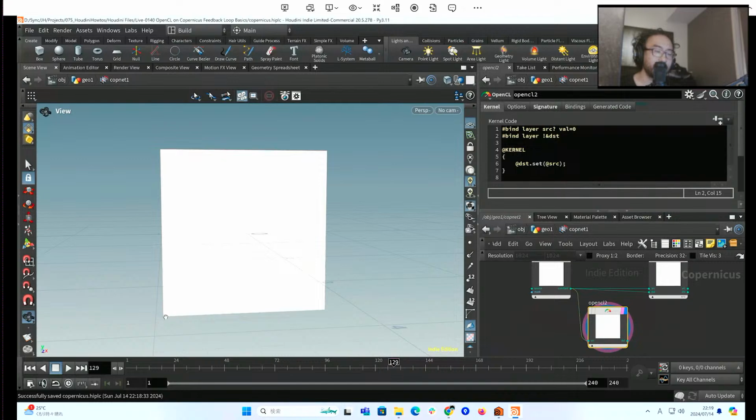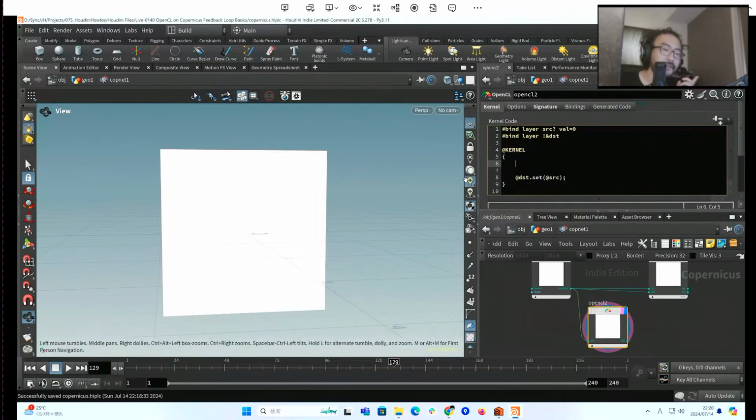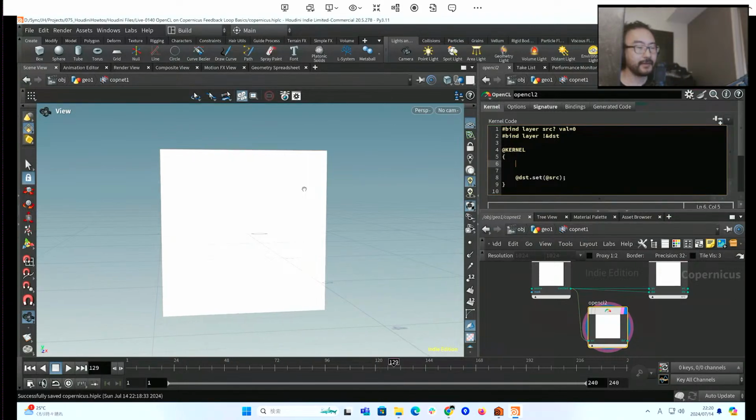So this point could be 0, 0. This right top corner could be 1, 1. So let's see how we could do that. And that's where we can kind of know the basics of OpenCL used in Copernicus, or in any context, I guess.